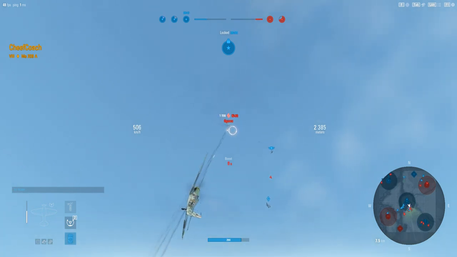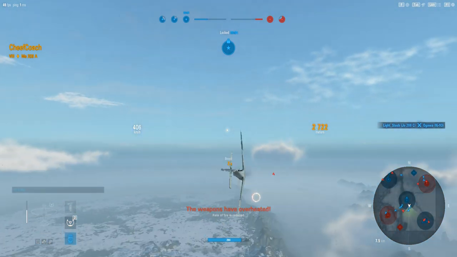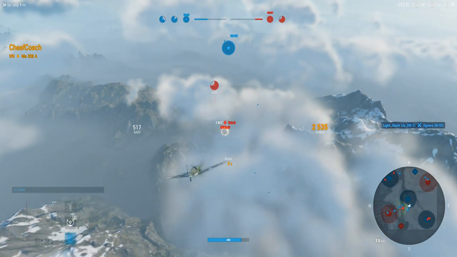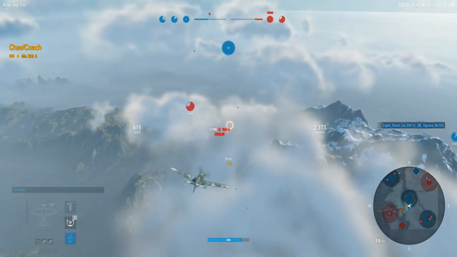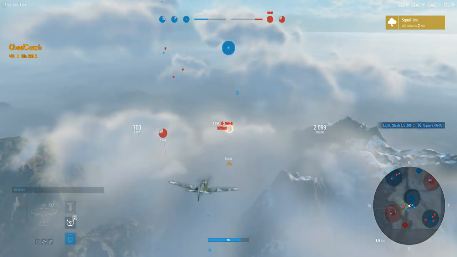Can you get up there? It's just starting to get in range. There we go. Doesn't get the kill. However, scared the hell out of him. I'm sure he scared that fighter. All right. Finds the Yak 3 here. Still sitting 3-1. Let's see if he can pick up the center, this bottom objective.